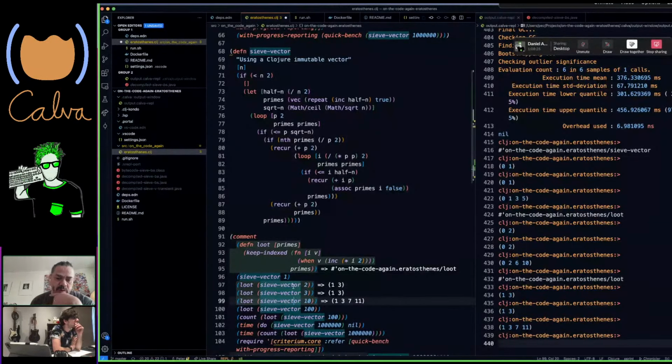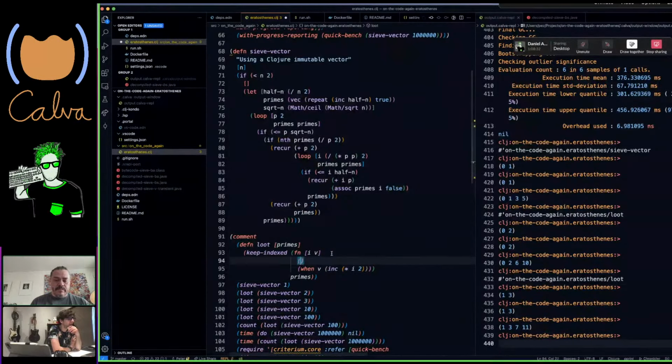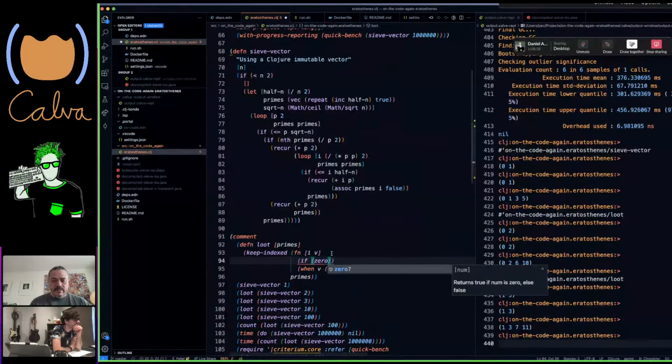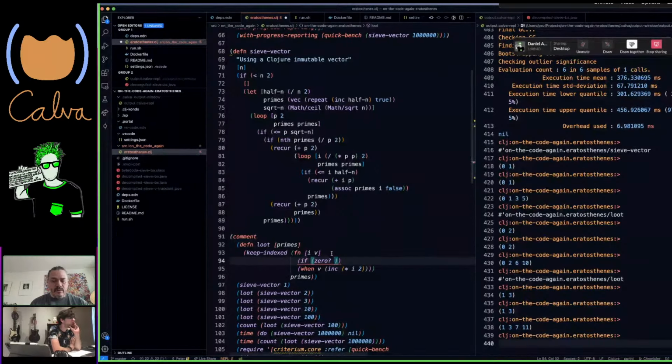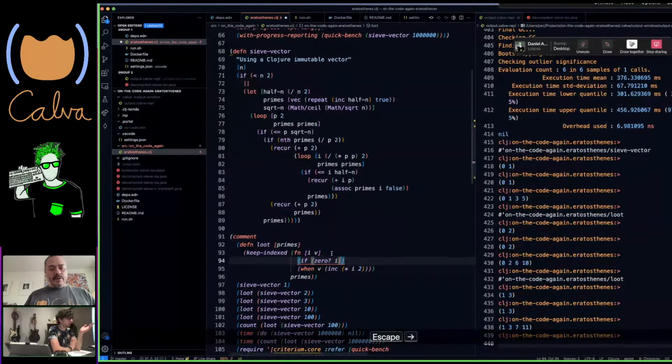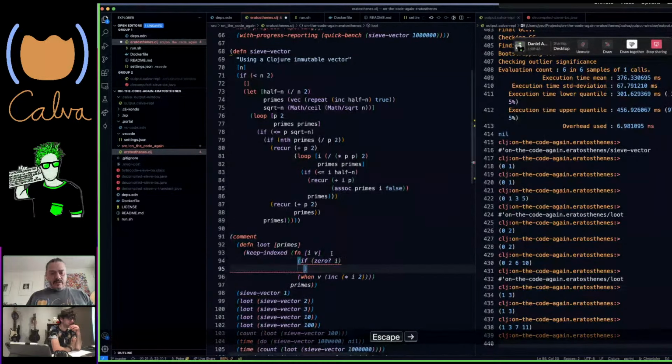So what's going on here? We said that we should treat the first index special, right? Yeah, it should be. So if I is 0, then return 2. We should return 2.